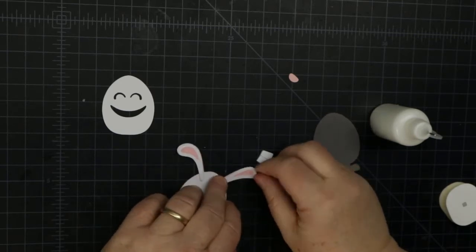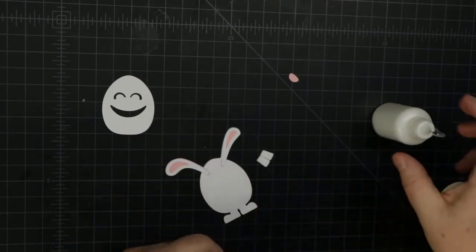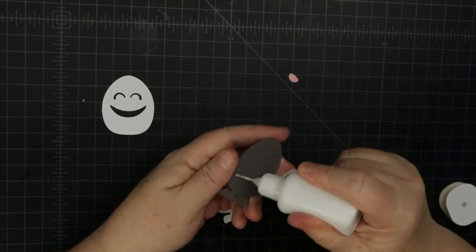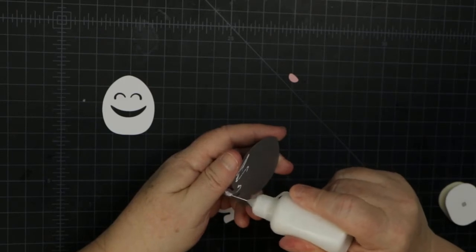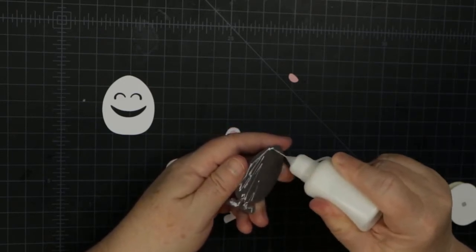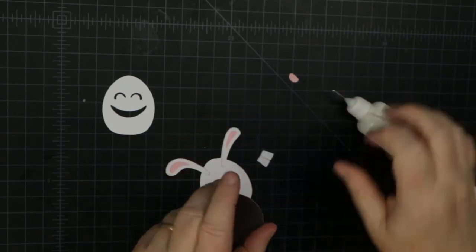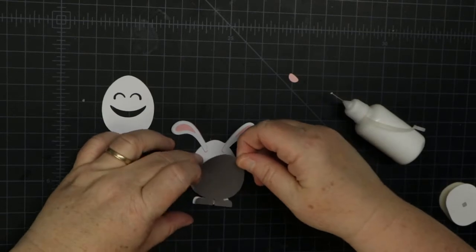So for some reason, I wasn't going to do this box, but I wanted to use this little character that I drew out just because I thought it was fun. And I wanted to get it on something this year, so. Thus, the little egg bunny. The crazy egg bunny.